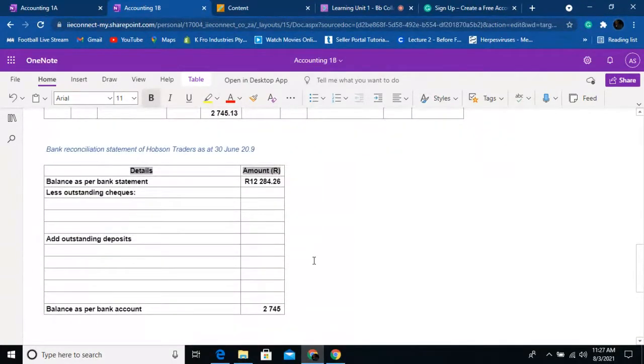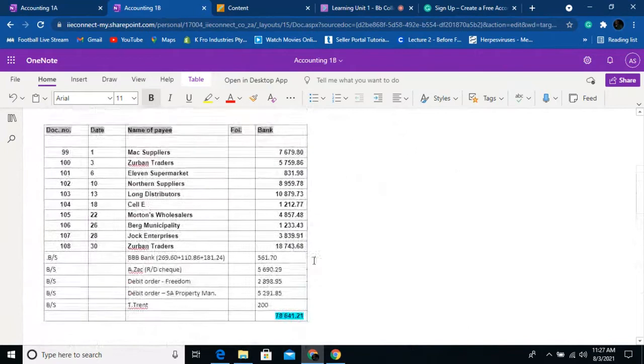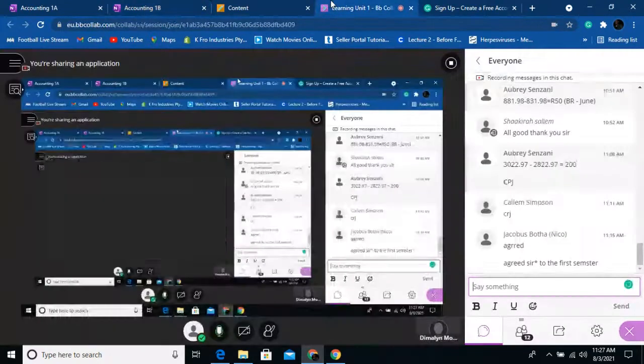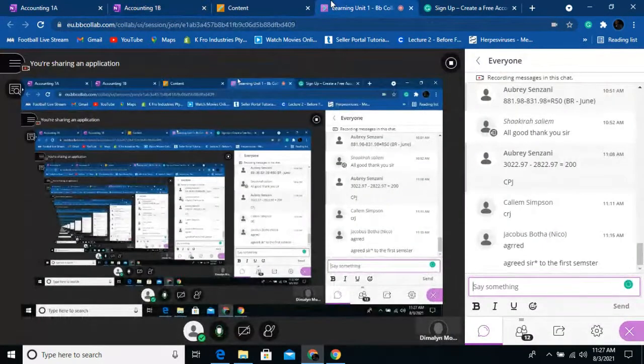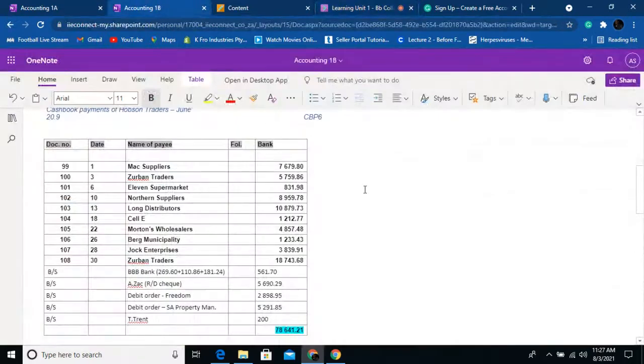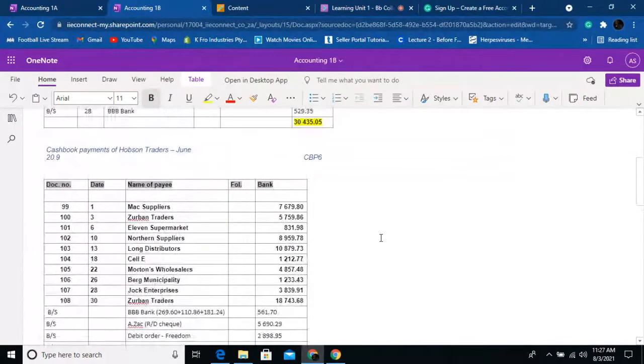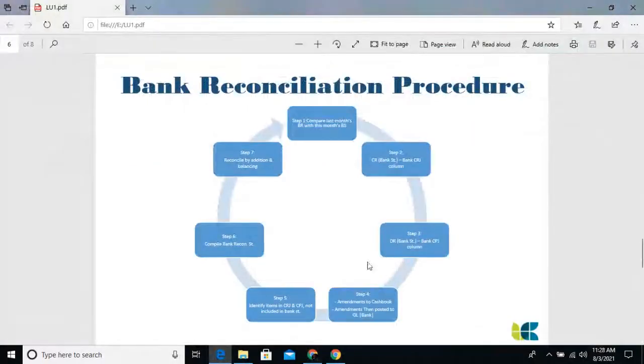You've already done now the first two parts of the question. The last bit that we need to do is the bank reconciliation statement. Again, guys, if you're here, I know you might be a bit tired because you've been hearing a lot of my voice and it's been requiring a lot of focus from you guys. So please ask questions if you're confused about anything. But if you've just followed the right process, and let's see where we are.